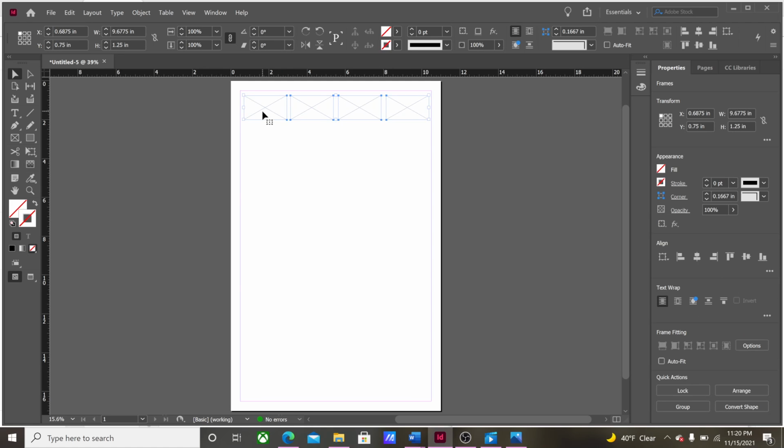Then you can select all of them, hit Ctrl C, then Ctrl V to copy and paste them. Ctrl V. And then paste the last row.